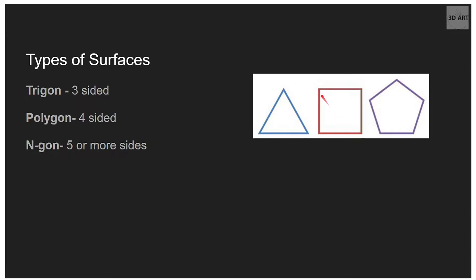And a lot of artists, instead of letting the game engine decide for them how it's going to turn these polys, which is what it's called, where you're turning polys, they will go inside of 3ds Max and do it themselves. So they'll say, I want this to flow this way, and if you have another quad right here, I want this to flow this way, and they'll actually tell the software how to do it. They'll triangulate it themselves so that the computer doesn't do it for you and mess up your vertices or your turbosmooths or your smoothing groups, right? That's what that does. And I'm giving you guys a lot of information, but you guys will get this as you go.